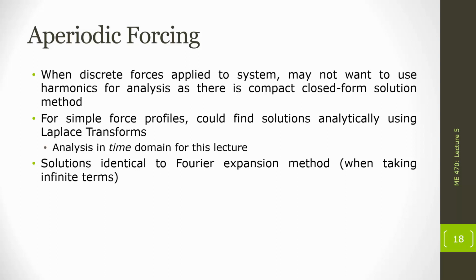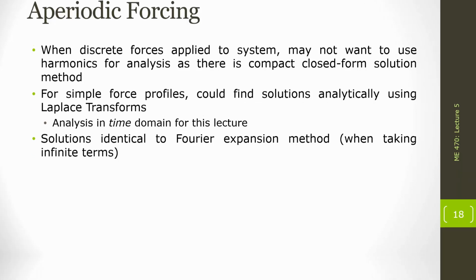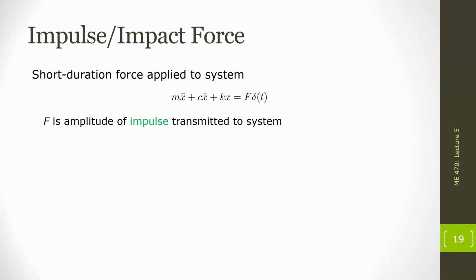So we'll be covering 3 distinct types of forcing that we might see on the right-hand side, and then how we can put them together to form more complex types of forcing. These are not the only 3 types of forcing that we can get closed form solutions for, but for this course, they're the only 3 that we will be covering. So first, we're going to look at what if our force is an impulse or an impact.